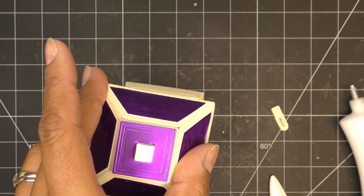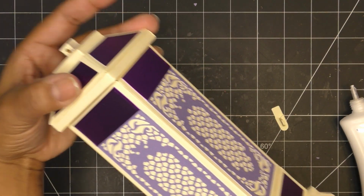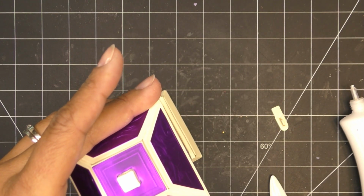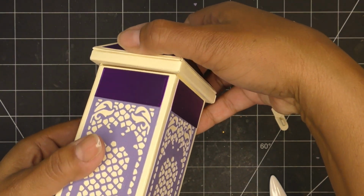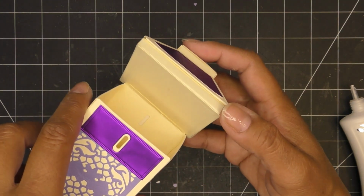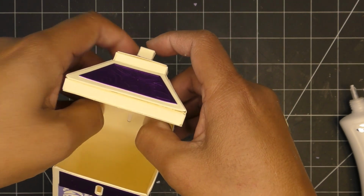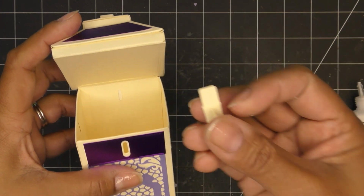I'm going to let it set up, just hold on, and then when we open it, we'll see if we have it exactly where we want it, and then we'll reinforce it by pushing it down, okay? So I'll be right back. It's been like 30 seconds or so, but just look around and see that it's where you want it. What I'm going to do is open this up just a little bit and see how it comes with it because of the glue. And so now I can really make sure it's making contact, but I'm not going to mess with it too much because obviously I want that to set up.